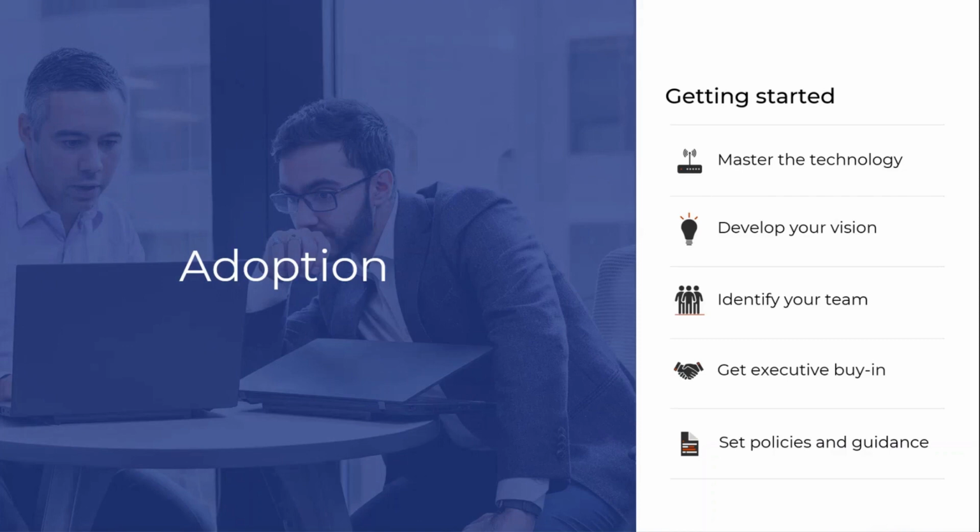I just wanted to throw up a quick slide here on adoption. Adoption is really key with Yammer. Don't just turn it on and hope that it will work. Where I've seen it work the best is where we've worked with customers, and they've really understood the technology. And that from a senior level down, they have a vision for what they want Yammer to be, so they've made it clear to their user base what Yammer is for, what Teams is for, and what SharePoint is for. And a key one here is make sure you've got people moderating those communities.